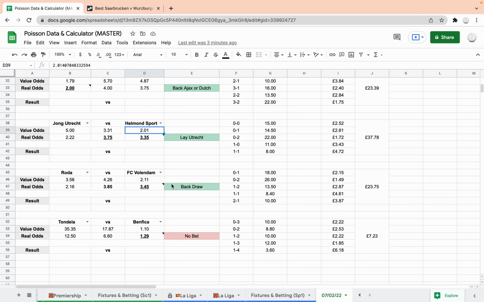Roda versus Volendam. Volendam are top, I think, from what I remember. And I've got a draw here. But yeah, so Volendam, even though they're looking like they show good value here, Roda have actually won the last 3 home games, and they beat Den Haag 5-0 in their last game, and Den Haag are 3rd, so according to the table, they're higher.